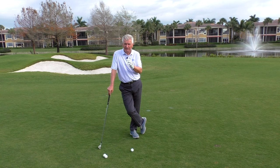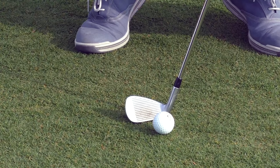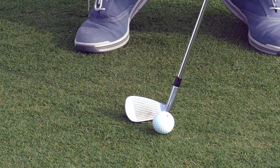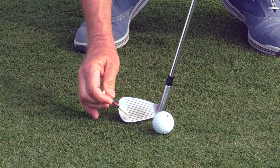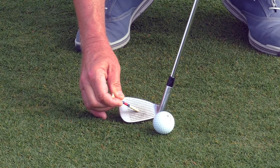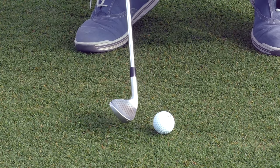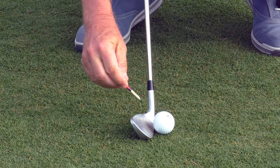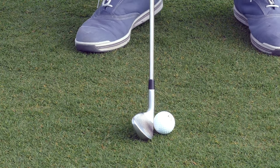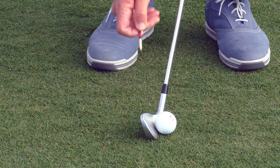Now before we really get into it — it's fairly simple — I want to show you a close up of the club, because this will inform you what's required at impact for these short irons, and the rest of it will make more sense. It's vital to understand what's required at impact on short irons. This is a nine iron. The sweet spot is obviously between heel and toe — it's not down at the bottom of the club, it's more like several grooves up in this kind of area. This is a fairly firm fairway lie, so if the shaft is vertical or slightly tilted back, you're going to hit the ball too low on the face. You must have some forward tilt of the club to create that proper contact point.